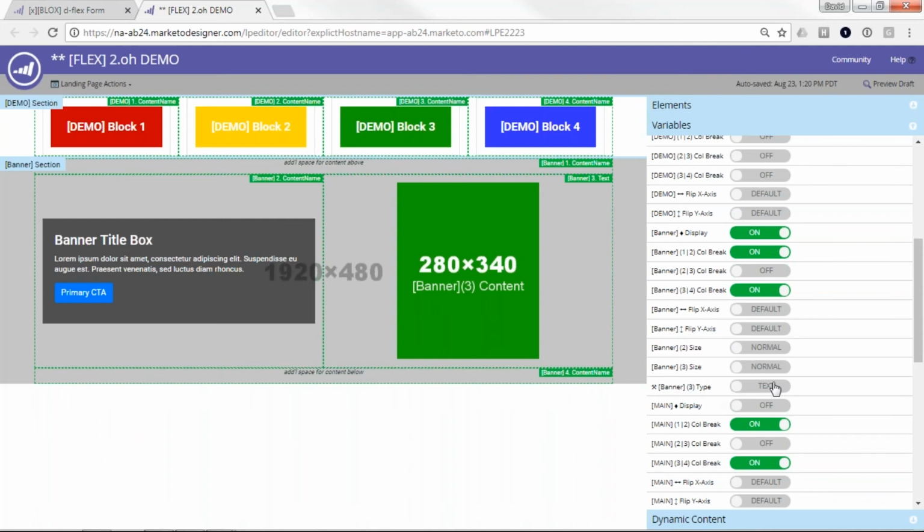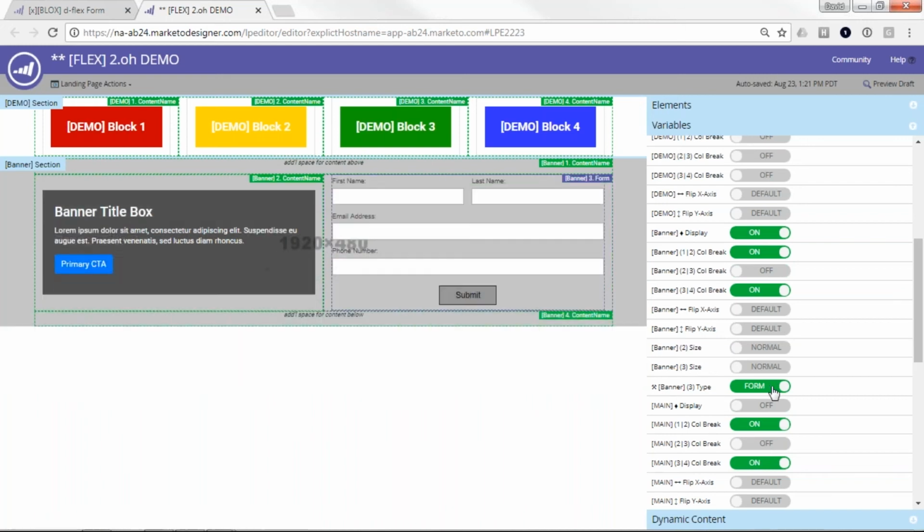So in most situations, we'd go through a layout and say, hey, let's identify where you would want a form sometimes and maybe want text other times, and this would be one of them. So we've built this banner type toggle here. You'll see it's set to text right now, and that's an editable text area. When I flip this over, we've got the option to add a form here. That form will come in. I've already dropped a form in here, so it should be pre-populated. And you'll notice that that form is responsively taking the shape of this container.